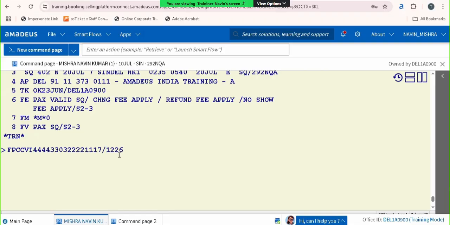So my card is going to expire in December 2026. That's not a date, that's a month. So 12 is the month, December, and then the expiry year. Is that clear? Is that clear with everyone? Enter.